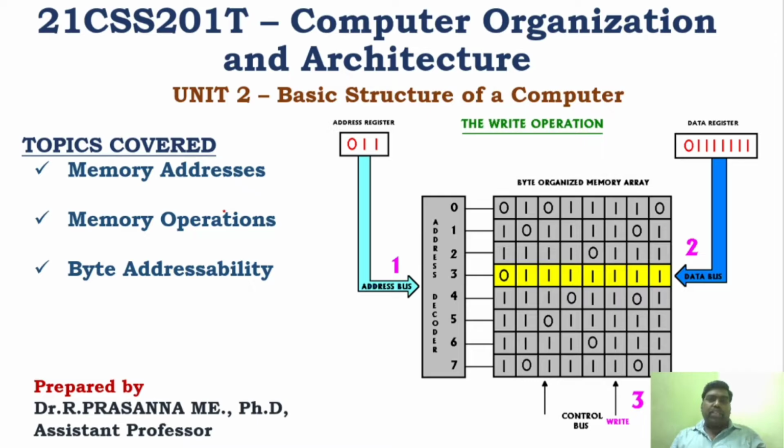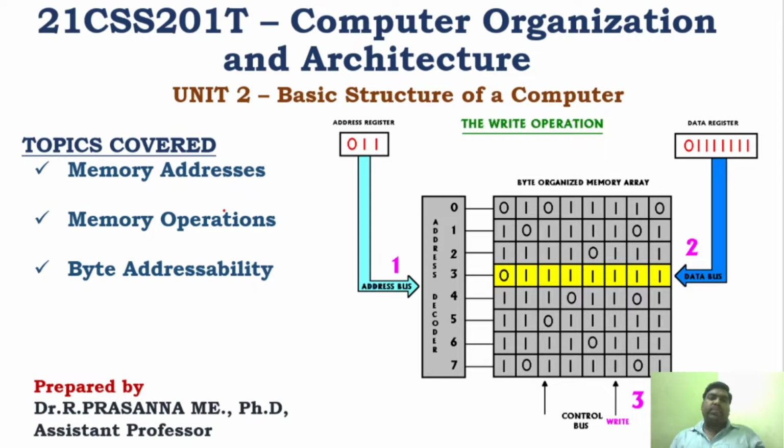Today's video is about another interesting topic in computer organization and architecture. We're going to see memory address and its allocation. In this video, we're going to see how the memory address has been organized, what is meant by byte addressability, and what are the various byte addresses and their organization. That is what we're going to see.